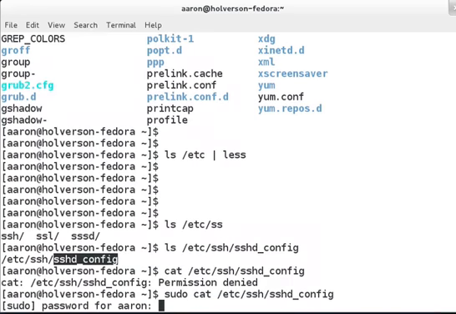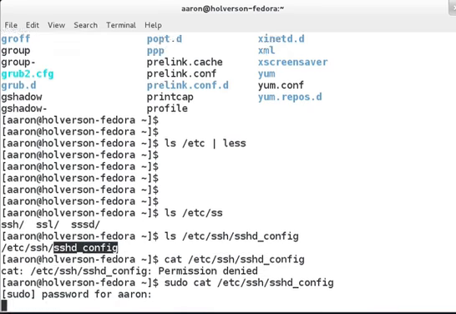Now, in order to do a sudo, I need to be a sudoer. And in order to be a sudoer, during the installation of Fedora, we check that little box that says add me to the administrators group, or I would have to add me to the wheel group. We'll get into that when we get into understanding users and groups. Or I need to be in the sudoers file.